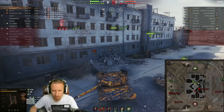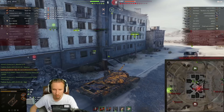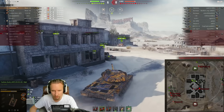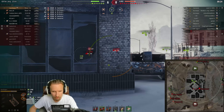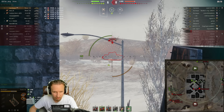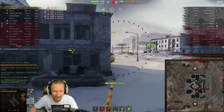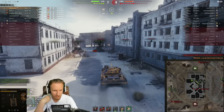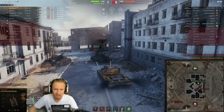I wonder if I can sneak across this way. T-44 is on 800 hit points — he's not quite a two-shot. My team is actually pushing west. That means I have to maybe counter push here. I feel really slow right now in this vehicle. Let's go — the aiming device paying absolute dividends there. We finish off that sneaky Borsig. That hopefully shows you why I think the aiming device is so much better than vert stabs on this tank — and remember, vents are 3% accuracy, so they're getting half the value of the aiming device.